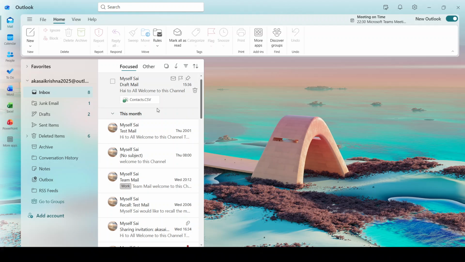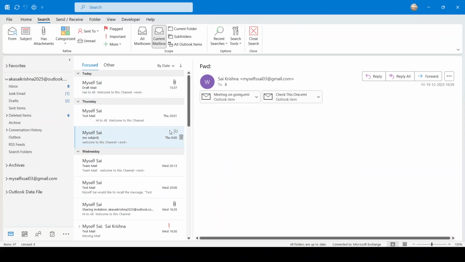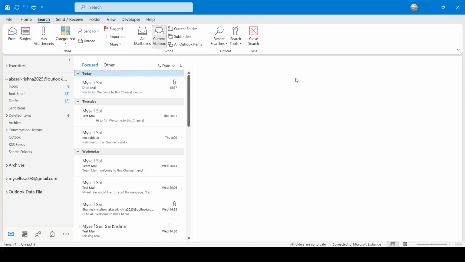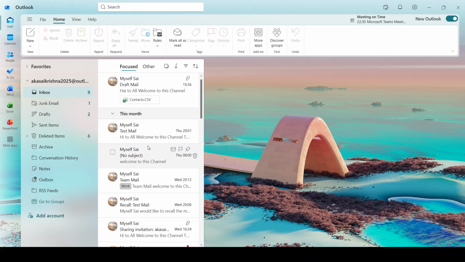In today's video, I'm going to teach you how to change your theme and activate dark mode in Outlook. We'll walk through the process on the new Outlook and Outlook on the web, and then cover the classic Outlook desktop app. By the end, you'll know exactly where to find the theme controls, how to switch to dark mode, and how to match Outlook to your system theme for a consistent look. Let's start with new Outlook and Outlook on the web.